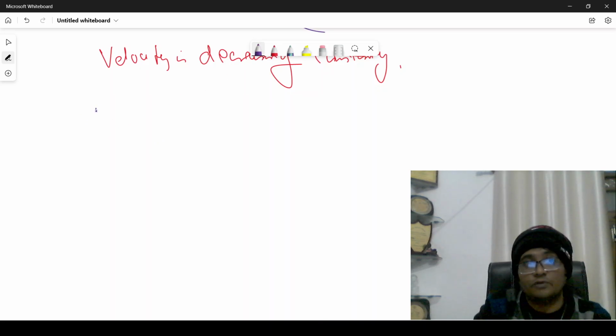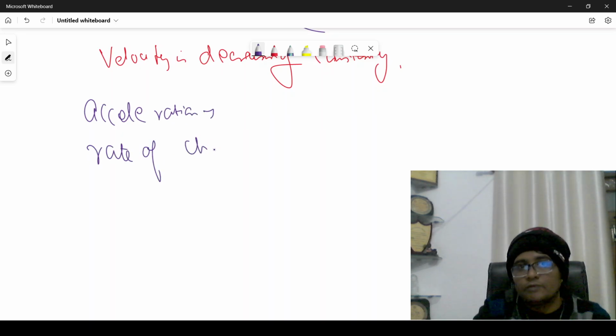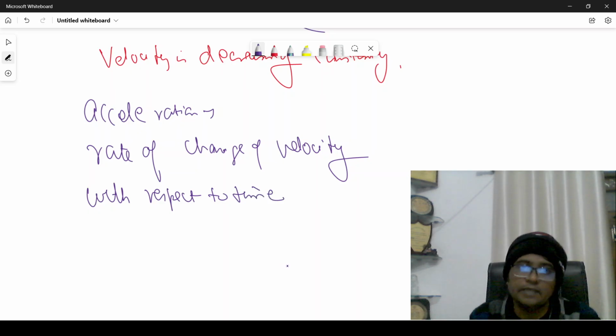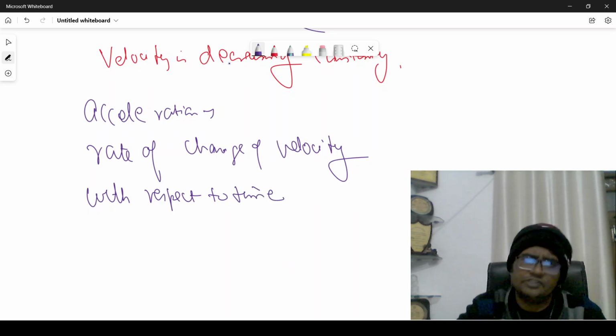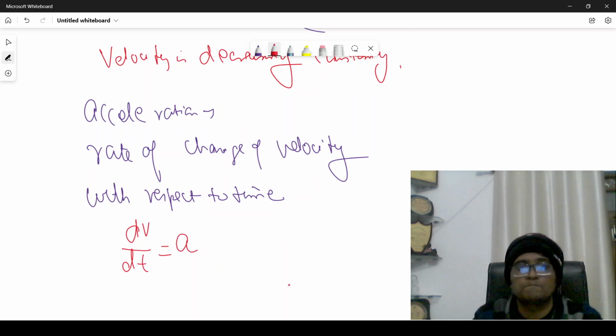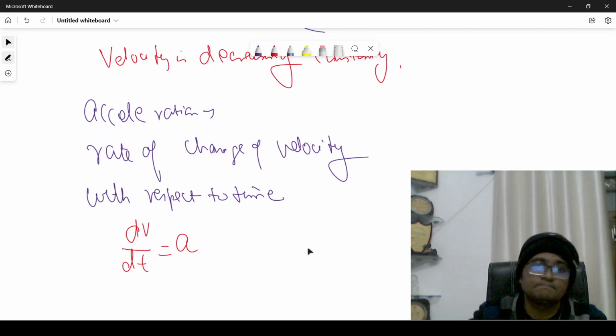If you write the sentence for the acceleration, what is acceleration? It is the rate of change of velocity with respect to time. Okay. Can we change this sentence into the form of a differentiation term? Yes, we can. The rate of change of velocity, that is dv by dt, is known as the acceleration. Perfect.